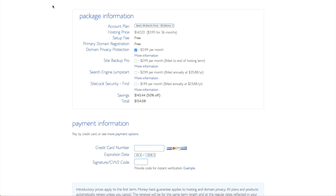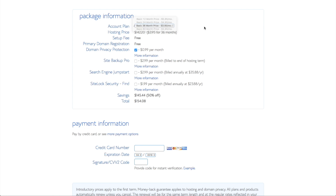One other thing to note when signing up for hosting with Bluehost is that to get the maximum deal, you need to sign up for three years of hosting. It is one of the better deals, and if you're committed to making a great website, it's going to take some time to get the ball rolling. So locking in a low price is a good idea. If you want to sign up for a smaller amount of time, you can do that — it'll cost a little bit more. So those are the things to keep in mind. Go ahead and fill out your information below and then we'll go on to the next step.